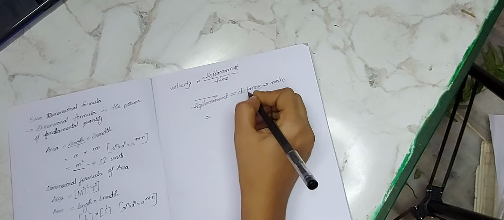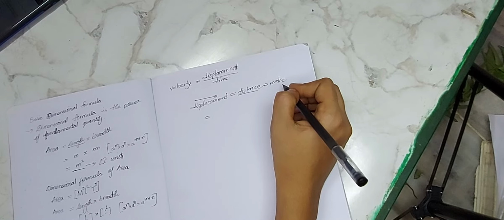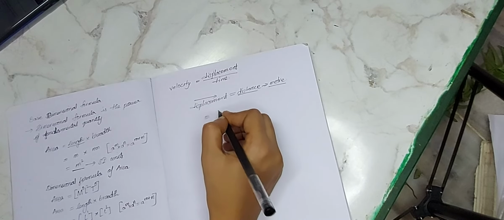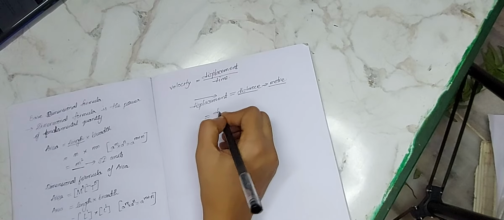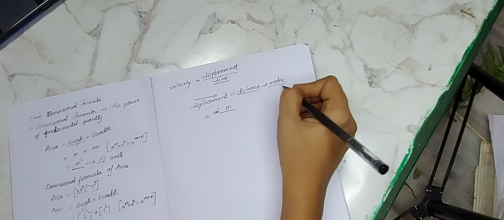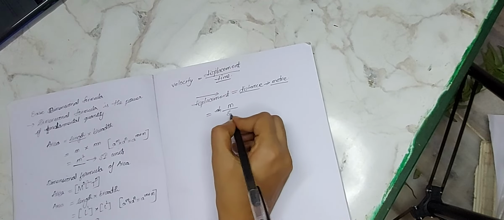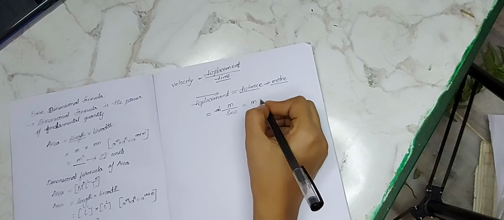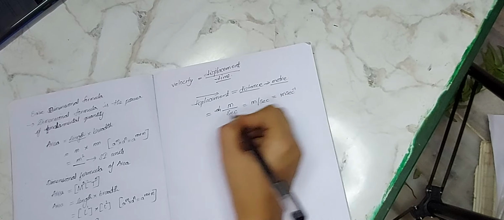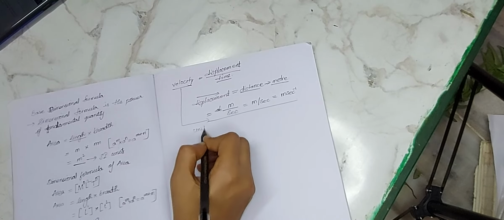You know well, length or a distance, whatever it may be, is measured in meters. It is not measured in kgs, or in seconds. It is measured in meters. So if it is a forward movement, I can write displacement in terms of meters, and time is always measured in seconds, not in meters or kgs. So I am writing seconds. Finally, I can write meter per second, or meter second inverse. That is the unit, the units for velocity.